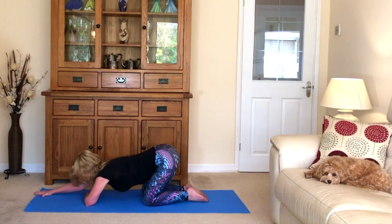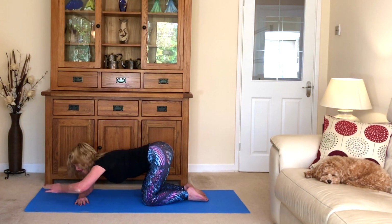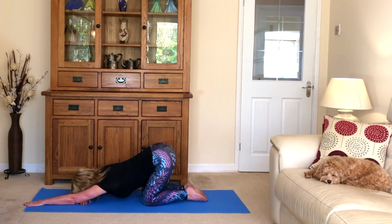And then lift your head and we'll swap hands. So the left hand comes back beside the right elbow. Take your right arm out in front and again pull back with the hips, dipping your chest towards the mat, and let your head rest down on your left forearm. Then breathe.